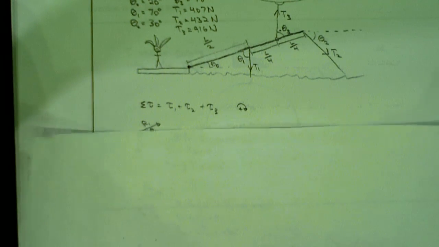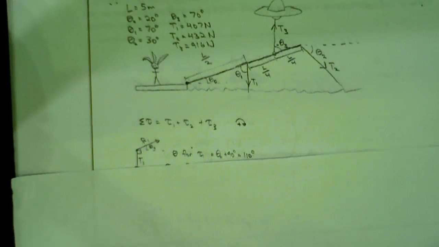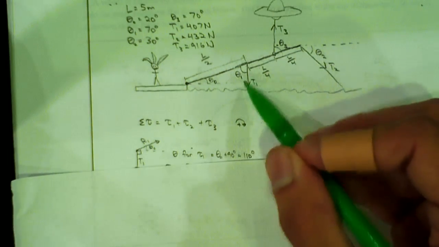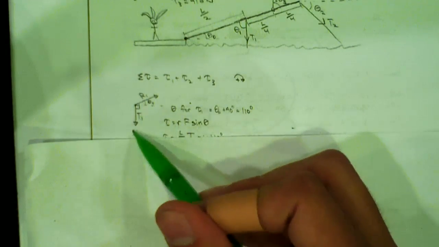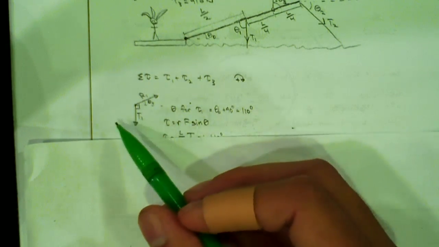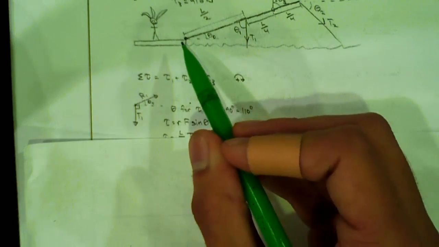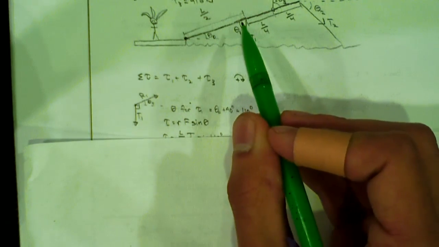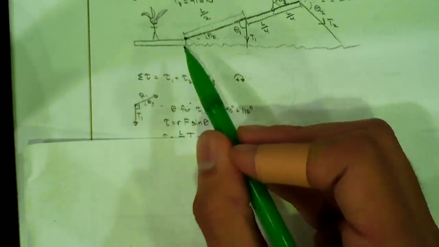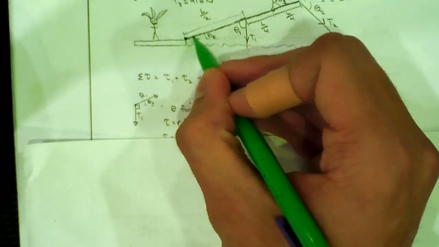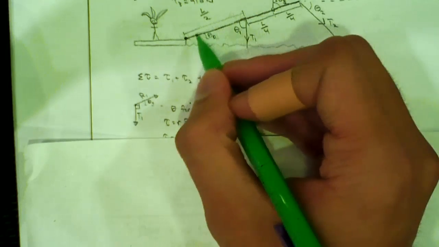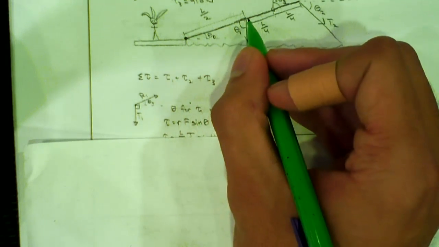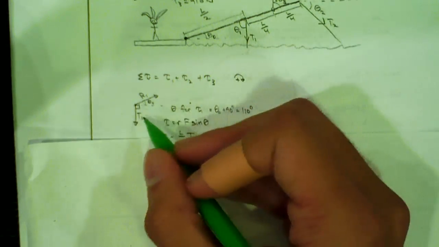Now, if we're going to analyze the first torque, the torque due to tension 1, that's what I'm looking at right here. Tension 1 is acting straight downward, and the radius always points from the rotation to the applied force. So it would start here and end over here. To find the angle that we care about, we need to move the radius so that it starts here. That's how we get this little diagram.